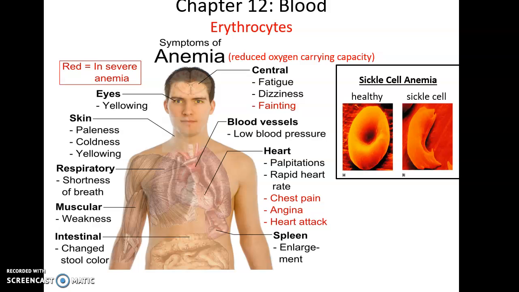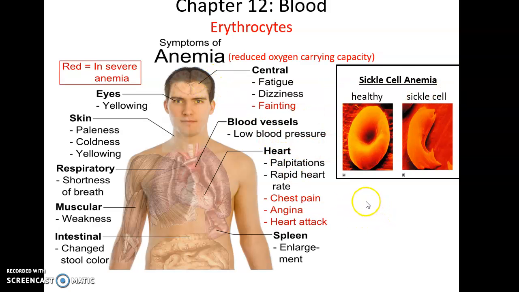Now, one specific kind of anemia is called sickle cell anemia. This particular type is a genetic disorder that some people may have, where their red blood cells do not have the normal biconcave disc shape, but instead are sort of curved, sickle-shaped and jagged. And one problem with these shaped red blood cells is that they rupture much more easily, which would, of course, lead to anemia and other complications.